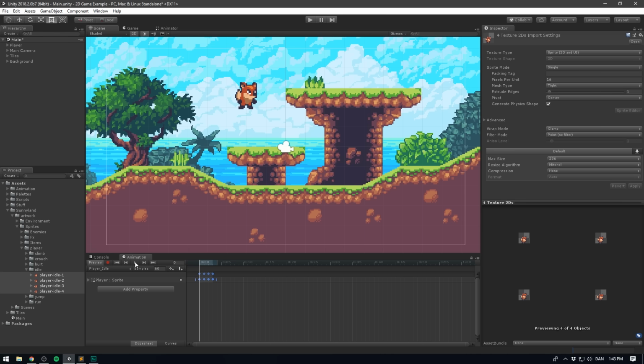We can also see that if I hit play, the animation plays ridiculously fast. The reason for this is that we need to change the amount of images that are displayed each second. Currently our samples are set to 60. A pretty standard value to use here is something like 12. We can see if we now play through, the animation looks much better. And we can even scrub through it using this timeline marker.